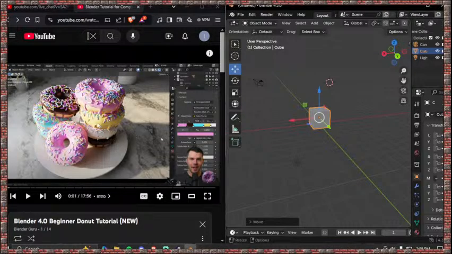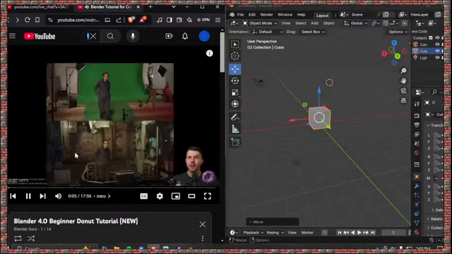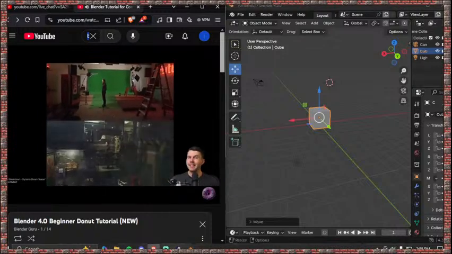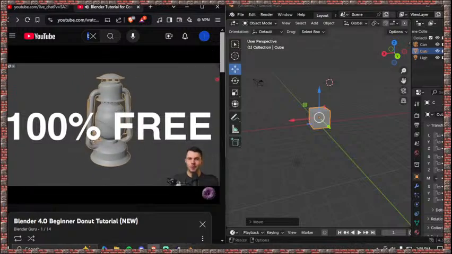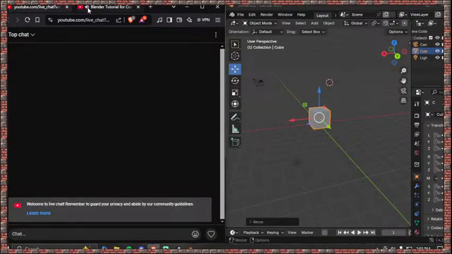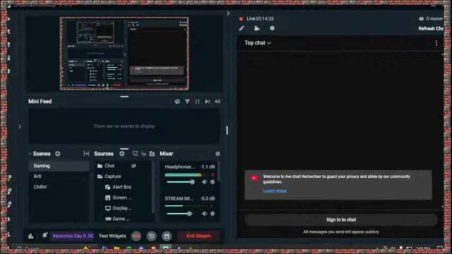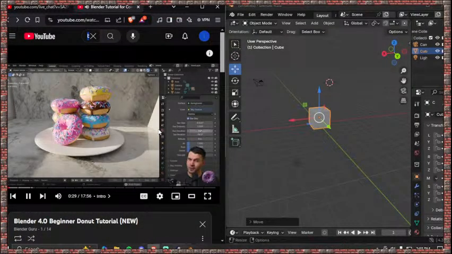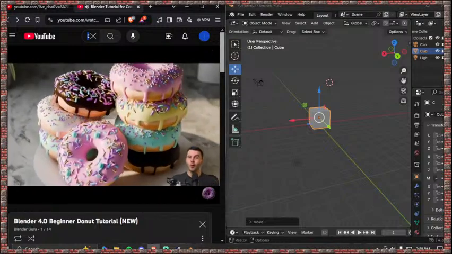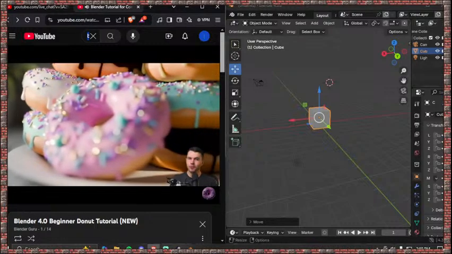So far, so good. Blender is open source 3D software that can be used to make animations, visual effects, game assets, practically anything 3D. And best of all, it's 100% free and it always will be. If you've never used it before but you want to learn it, then you're in the right place. This is a tutorial for complete beginners. I've been using Blender for 20 years, so I'm going to show you how to use all of its core features. And by the end, you'll finish with not only the confidence to start your own projects, but with your very own donut animation. And I know this looks complex, but I promise you it's achievable for a complete beginner.